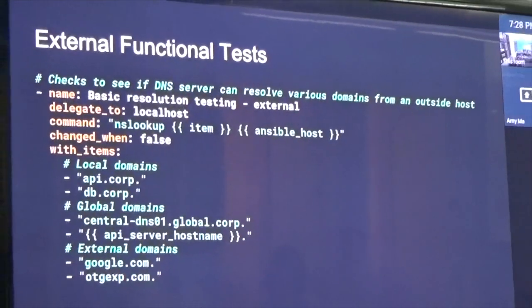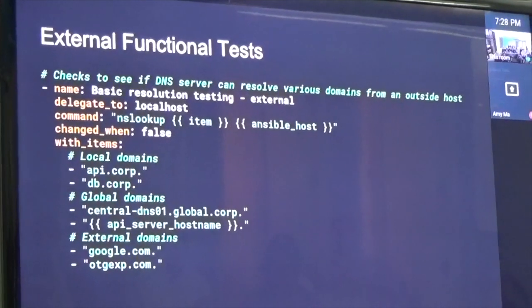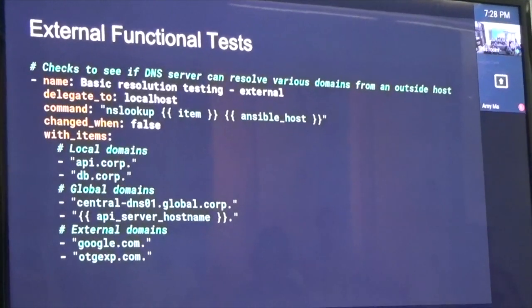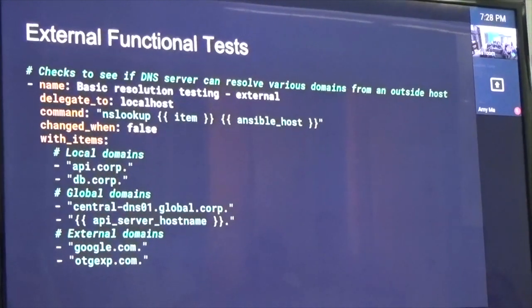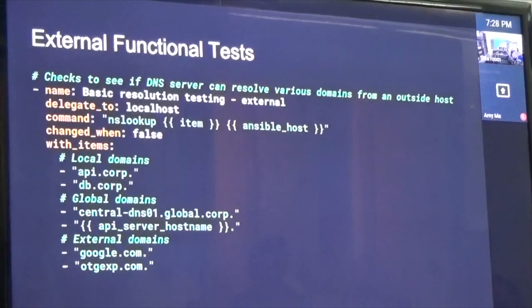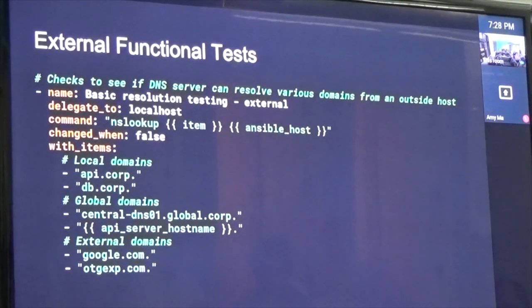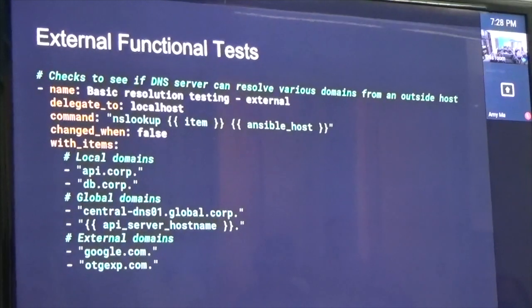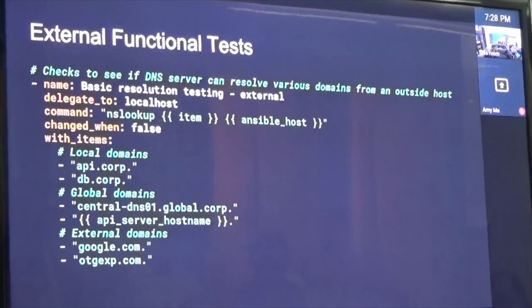So if that internal testing succeeds, we're going to move on to external testing. So basically the same set of checks, but originating from a separate environment. In the demo code, these are being delegated to the Ansible controller. In production, we're using another on-site VM for this, since most of the production traffic is going to be between different systems within that local terminal network.